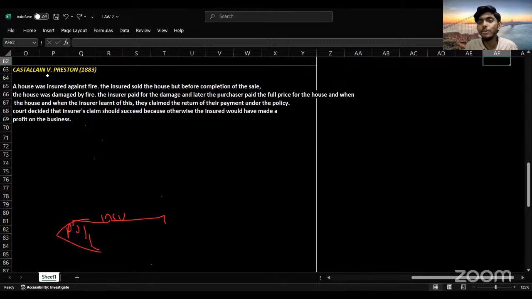And now what I do is I inform the insurance company, and they will estimate the damage and give me the compensation. But the problem is, do I have the legal ownership of the house? No, the house is actually sold to Mr. X. As per that, my compensation should not be received by me. It should be received by Mr. X, because now the worth of the house is reduced, and that affects Mr. X, not me. And for me, it's a profit. I got the entire amount for the house before the damage, and now I get compensation for the damage to a house which is not now owned by me.